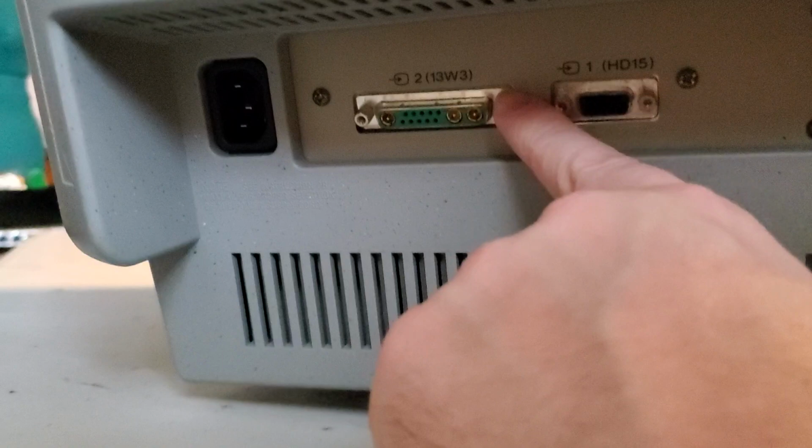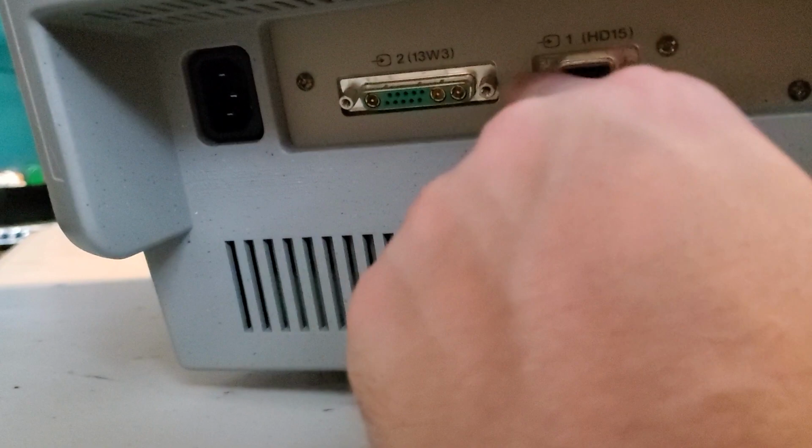It's not a standard one used anymore, I just kind of wanted to show it off. Unfortunately, we did find another monitor which only had this input, so my buddy's going to have to get an adapter to try to test it.